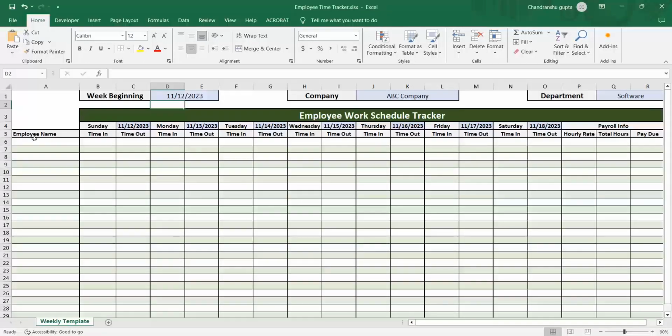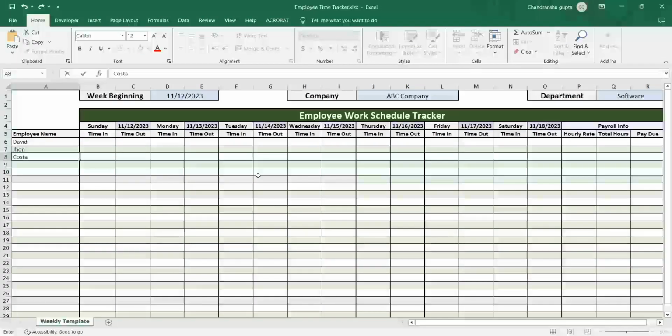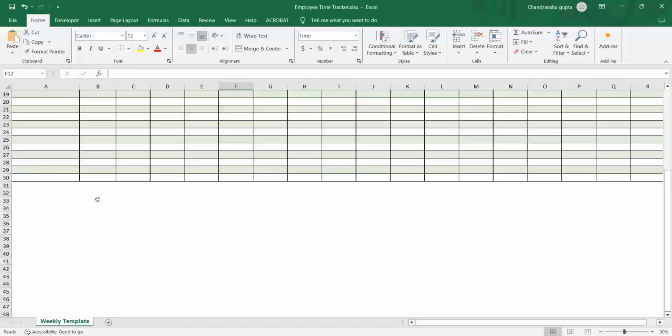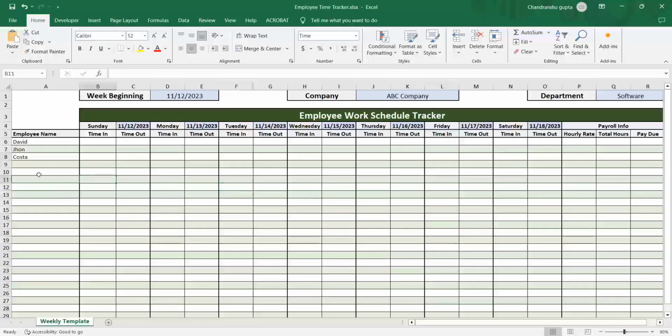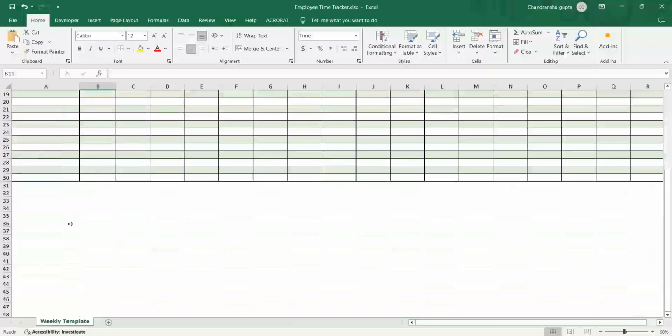Okay, now let's say your employee names are David, John, and Costa. You can type up to 25 employees in this Excel sheet, and you can track up to 25 employees at a time. You can use one more Excel sheet to track more employees, or you can extend this also.